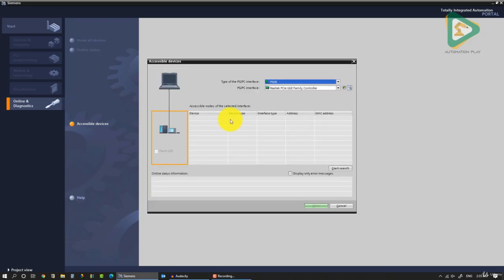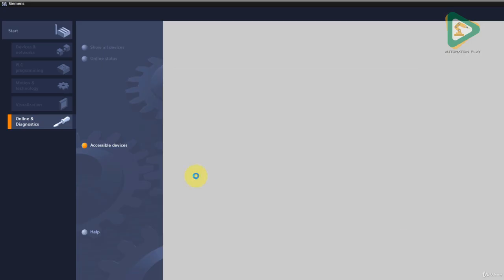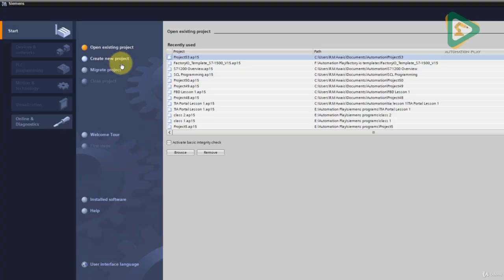It is taking such a long time. Okay, so here the interface is Profinet interface, which is set in my control panel, PG/PC interface, and here's my LAN card by which I will plug my Ethernet cable connected to my PLC. Right now nothing is plugged. We are getting an overview of TIA Portal, so I'm just going to get to start.